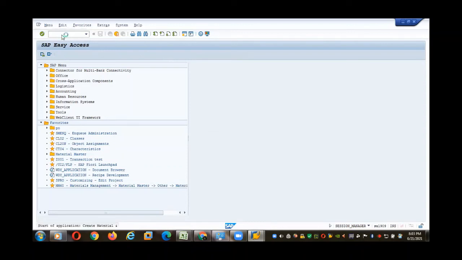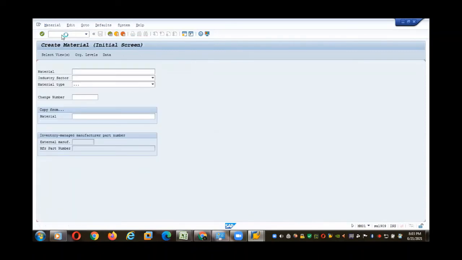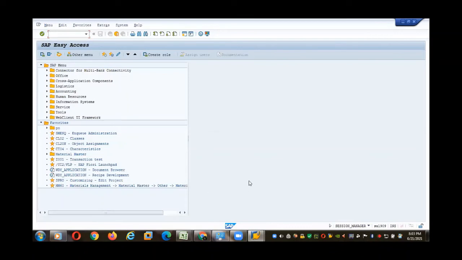The system will open that particular screen to create a material. Again, this is the initial screen of SAP, you can say home screen. This is the T code bar. If you want to access any functionality, you have to access the T code, or you can access the path only.